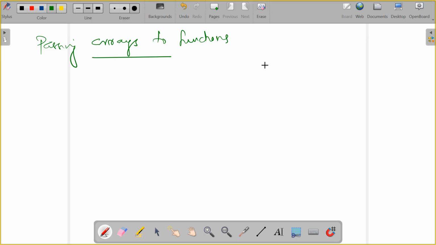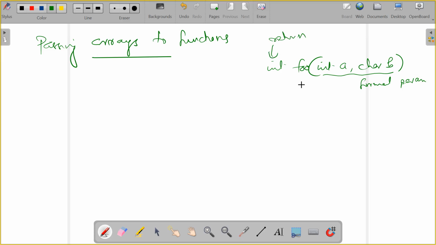Normally we know how to define a function, probably something like int, this is the name of the function, and here we provide the list of arguments to be passed. For example, int a, some char b, something like this. So these are called formal parameters, and this is the return type of the function, and this is the name of the function, right? And suppose we want to define a similar function, but in this case, one of these formal parameters is actually an array. That is the aim of our program.